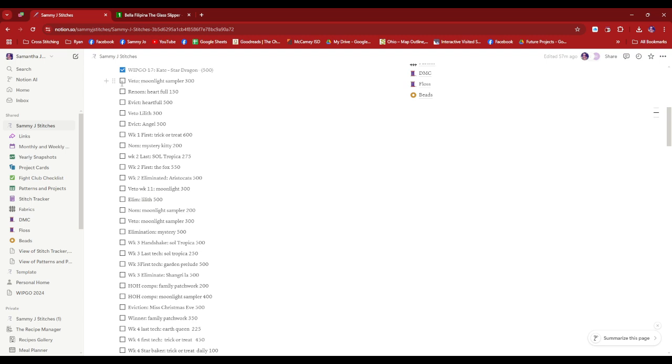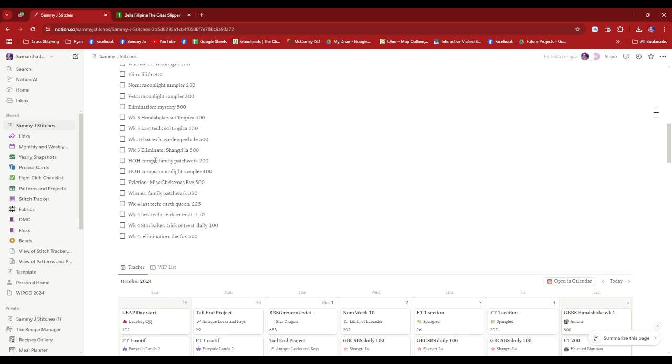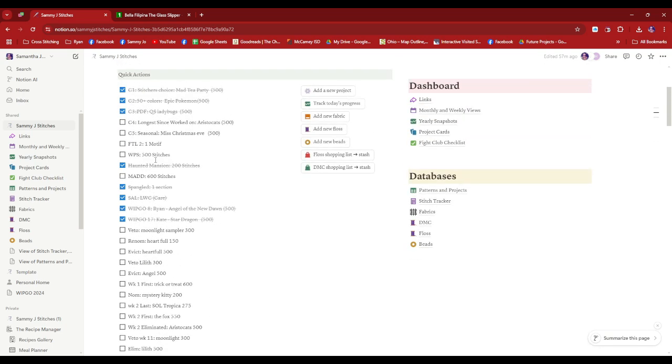These ones I typically delete because I don't want this list getting forever long. But these ones I just check, because next month I'll need to change them. I'll just uncheck them, change them, and have them ready to go.